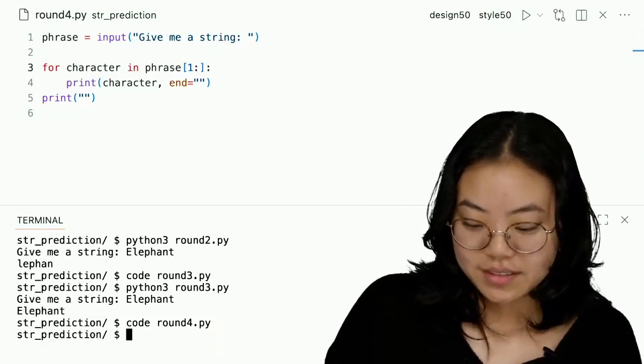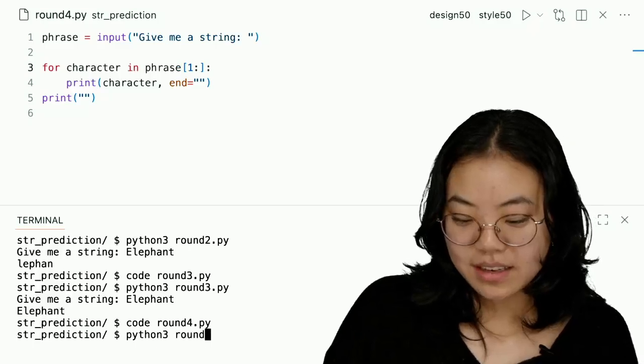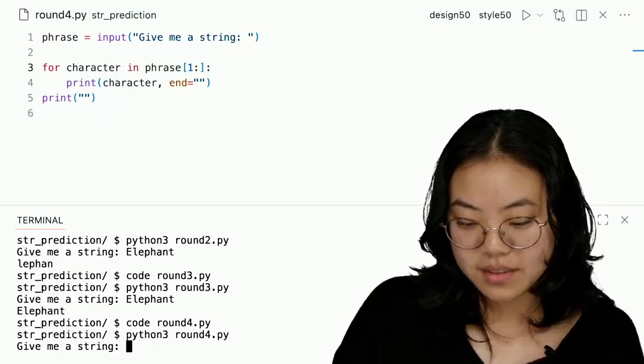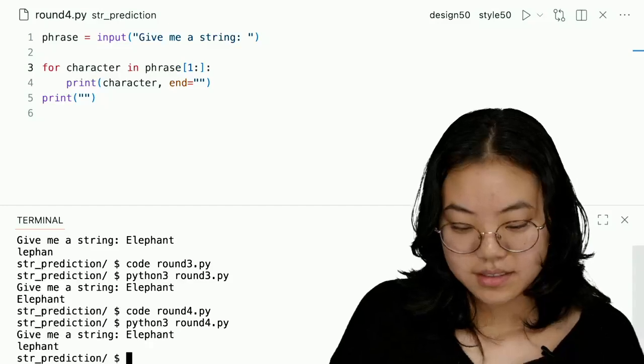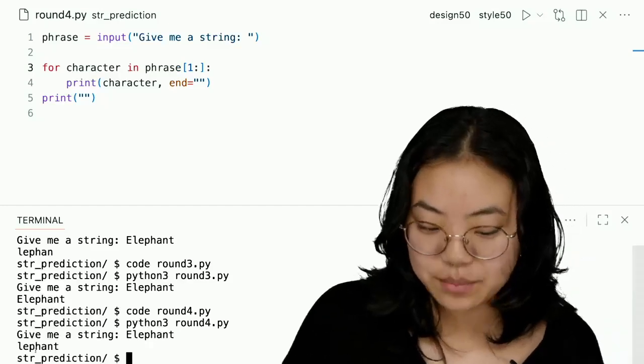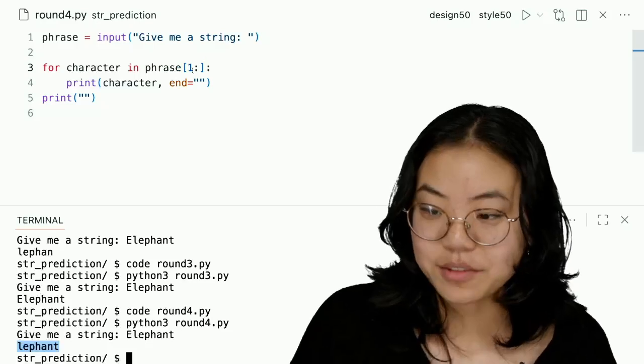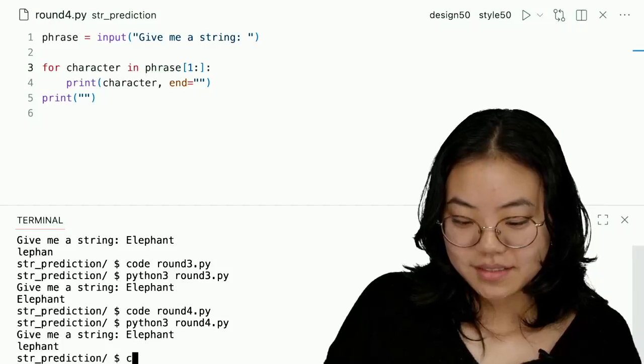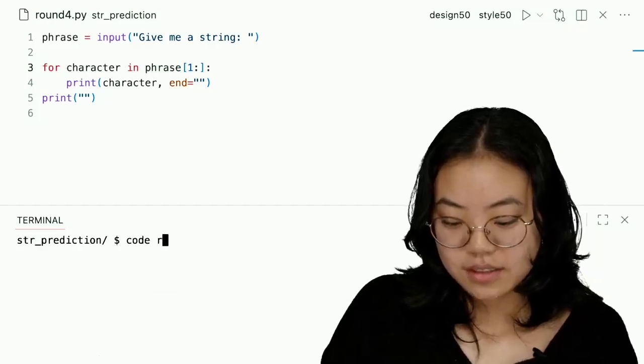So if I test this again, round 4, with the same string, elephant, we see that it prints out the whole string minus that first character. Okay, let's do round 5.